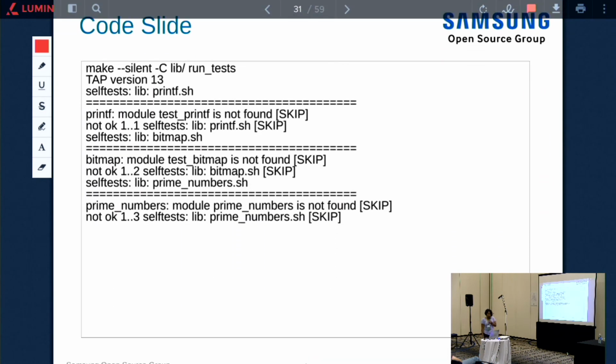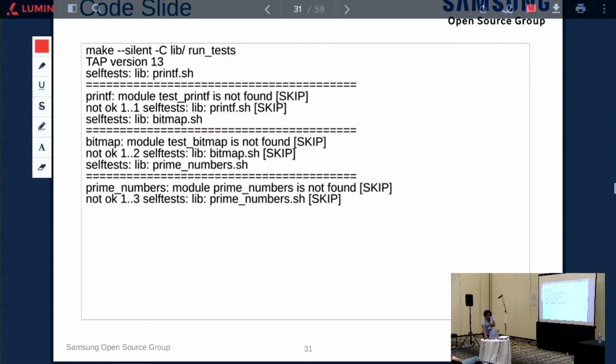This is another example of a test. The previous example I showed you was a test with test cases within that test, whereas this one is multiple tests within the main target. In this particular case, this is looking for a test printf module. It'll load the module, it'll try to find the module. If it's not built in, if it's not compiled, then it can't run the test, so it'll skip.